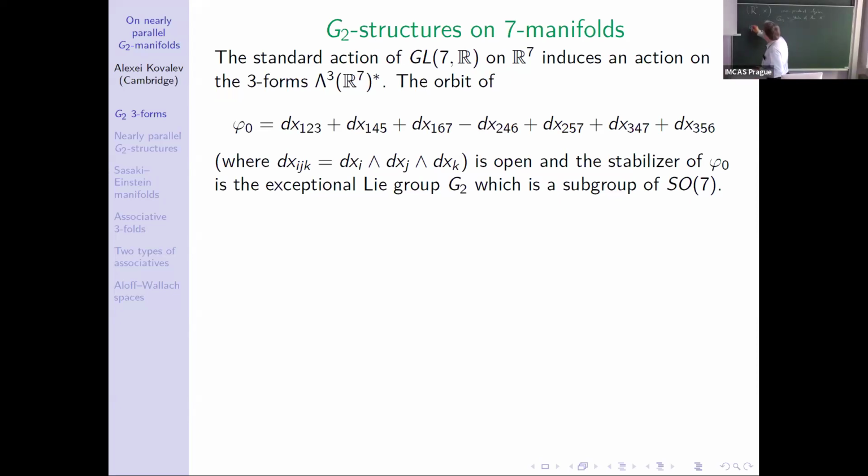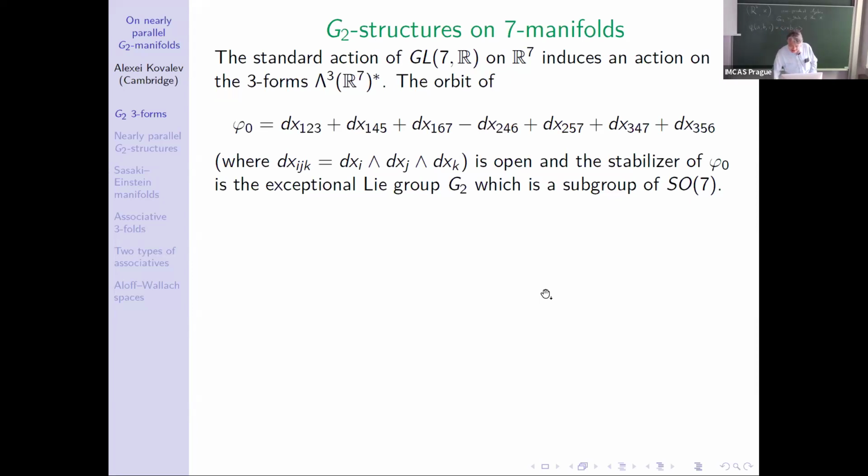In fact, here is another way to write what this phi naught does. It's a 3-form, totally antisymmetric. It takes 3 arguments, and the way we compute the value is we take a cross product of the first 2 vectors and then the inner product with the 3rd vector. So that's another way to explain what phi naught is. Okay, so that's the algebraic point.